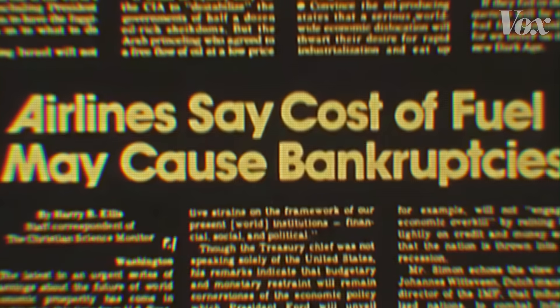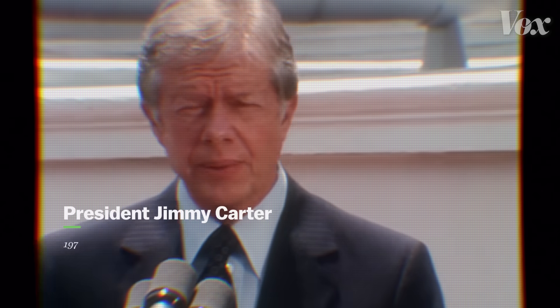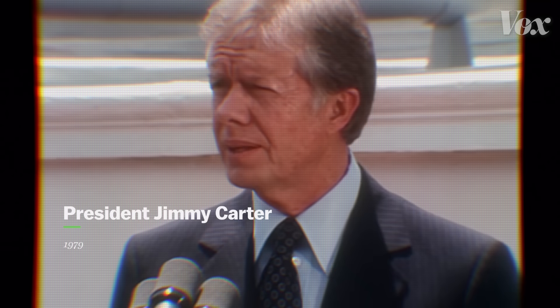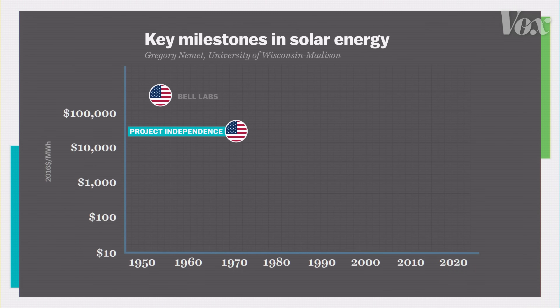We're in an energy crisis now. In the 1970s with the oil crisis, there was a really big push on research and development for alternative energy. Today, in directly harnessing the power of the sun, we're taking the energy that God gave us and using it to replace our dwindling supplies of fossil fuels. With Project Independence, as it was called, the U.S. federal government allotted more than a billion dollars to solar research and development — that really made a huge difference and probably doubled the efficiency of the cells.